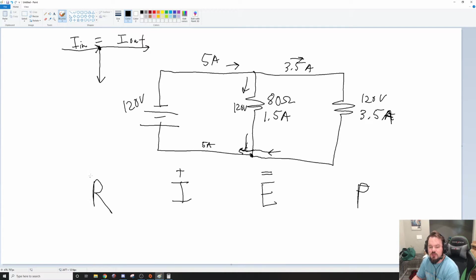Resistance is the most complex part of a parallel circuit. There's 3 or 4 different ways to do resistance, but just know that the total resistance is always lower than the individual resistance values because it's possible for current to go other directions and it's not forced to go through the one resistor.